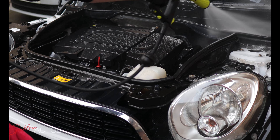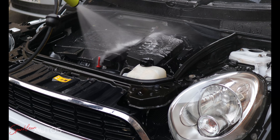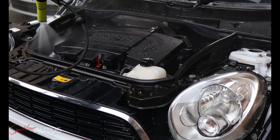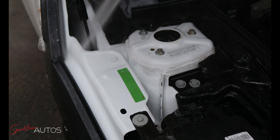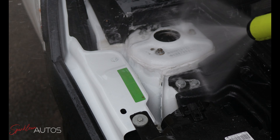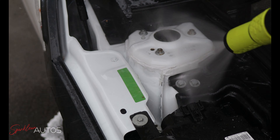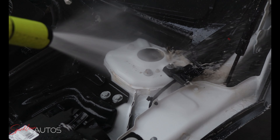For a domestic pressure washer, the machine I'm using to rinse this away is a relatively powerful one — this is the Pad Master from Ava of Norway, which produces 160 bar of pressure and can go through 600 litres of water per hour. The reason I mention this is that although modern cars are fairly well waterproof, there still is always a risk — particularly when you're spraying water around electrical components and connectors — so you do just have to be a little bit careful.